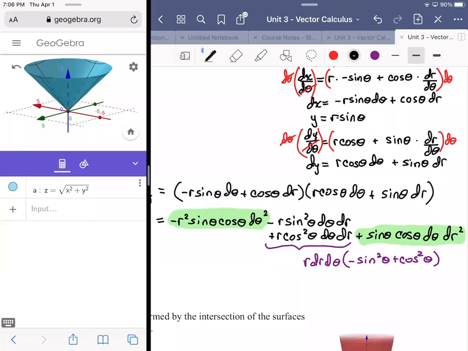So I'm going to pull out, like I said, the sine theta, the cosine theta, and a d theta. That's going to leave me with negative r squared d theta squared, plus dr squared. And that's all plus that other expression. All right, so still not very attractive, but getting there, believe it or not.